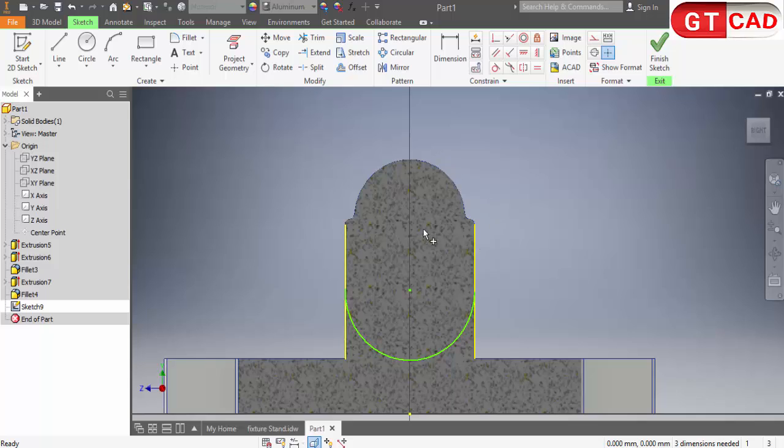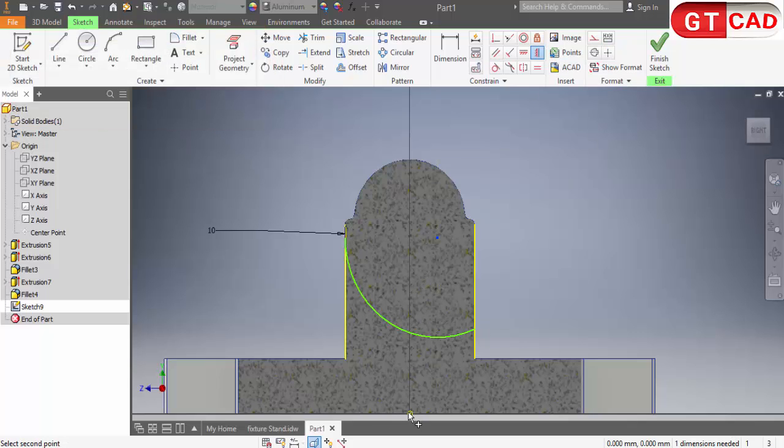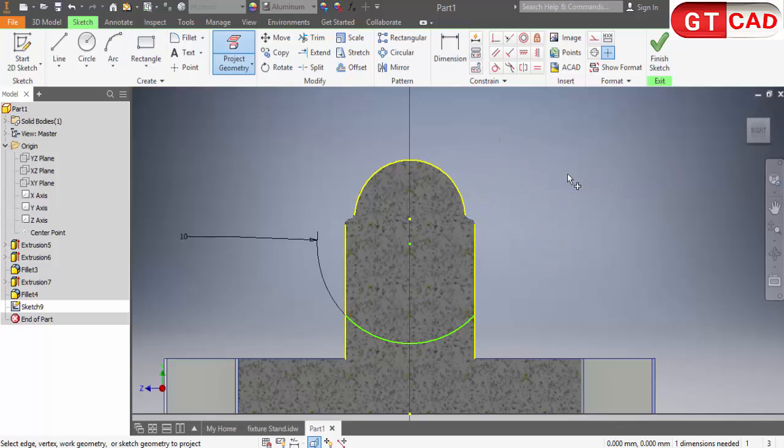Again, it's 10. Okay. The tangent, the important relation is they should be on the vertical axis, and also project this curve, and it should be concentric with this.